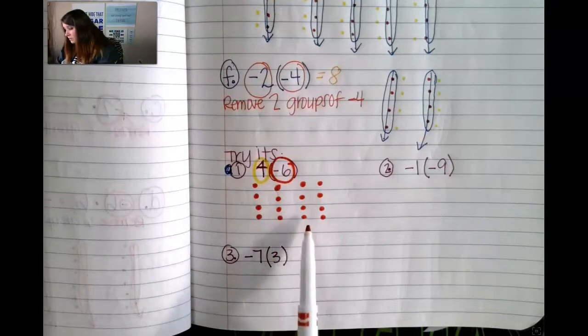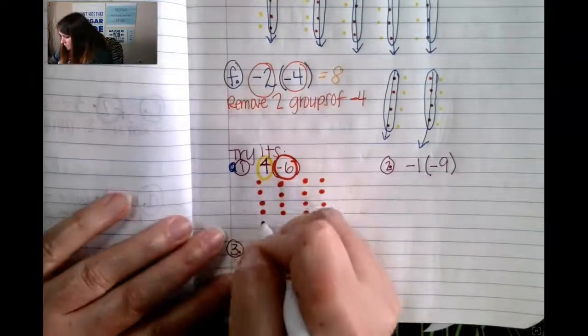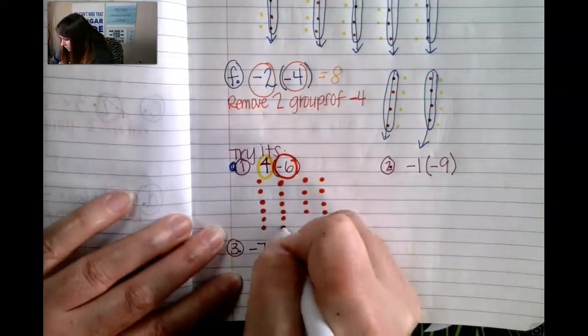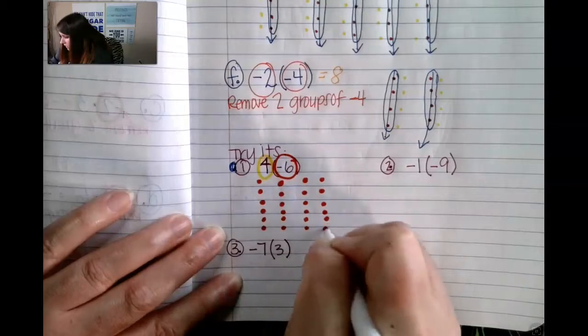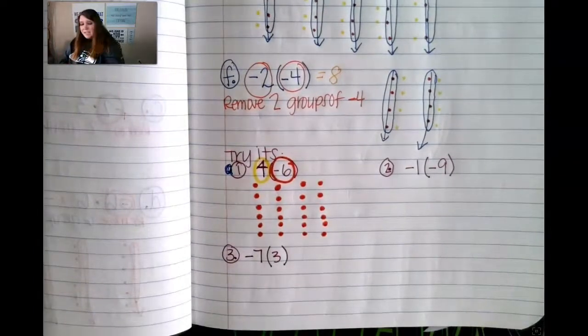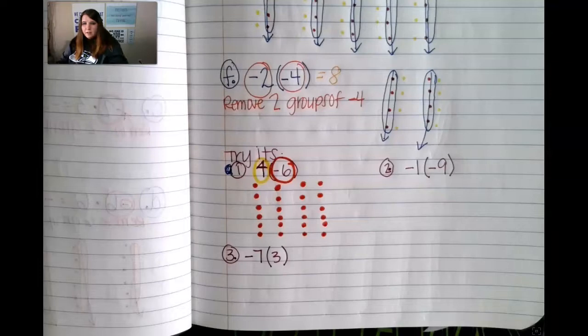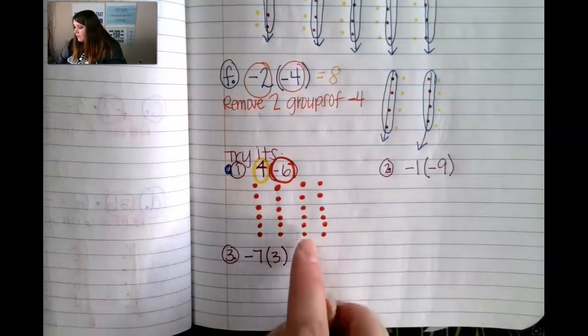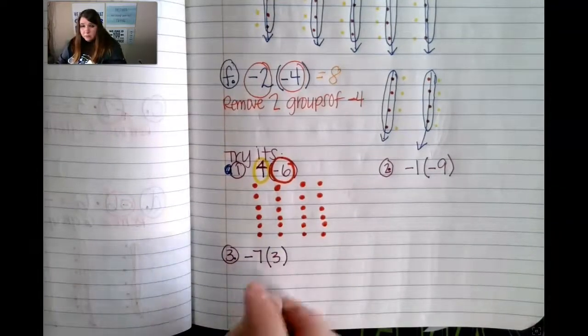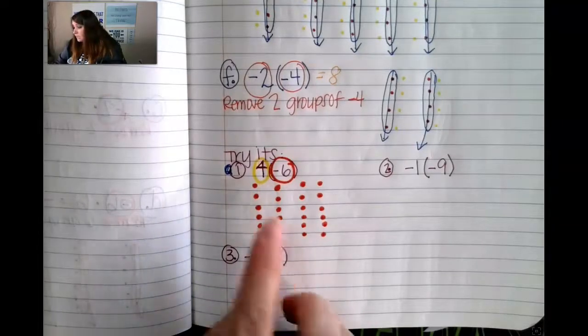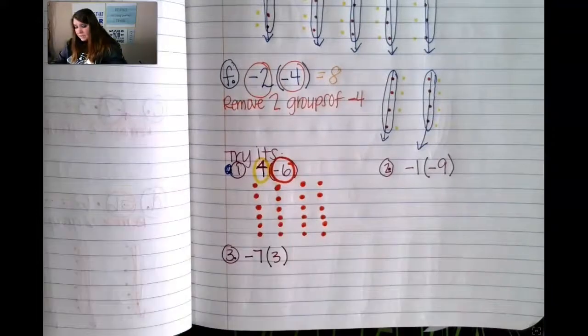4, 8, 12. Oh no, I'm sorry, I didn't finish. Oh my gosh, Missy Wonder, your brain. There we go, 4 groups of -6. I did 4 groups of 4. There it is. Okay, 6, 12, 18, 24. Whew, that would have been a big mistake. You guys would have been like, what is she doing? Okay, so 4 groups of -6.